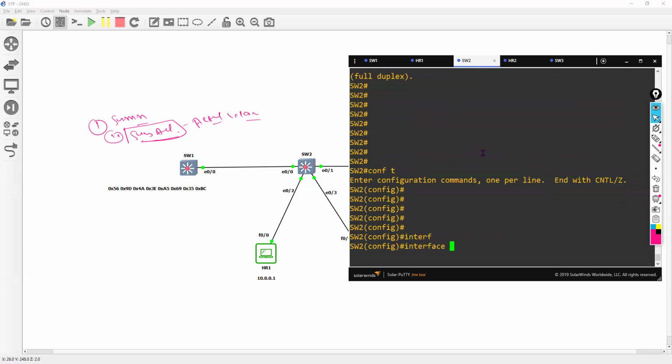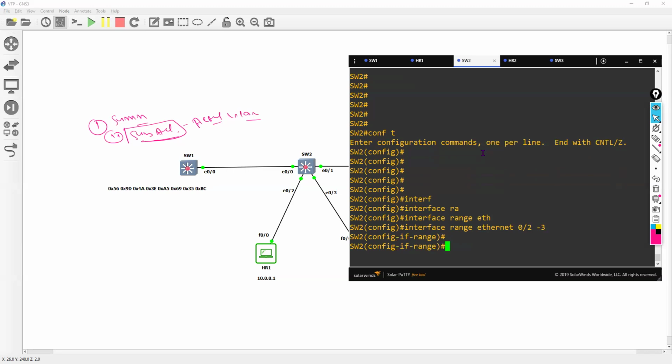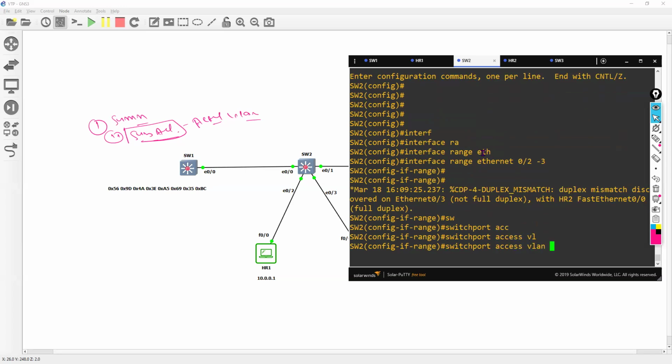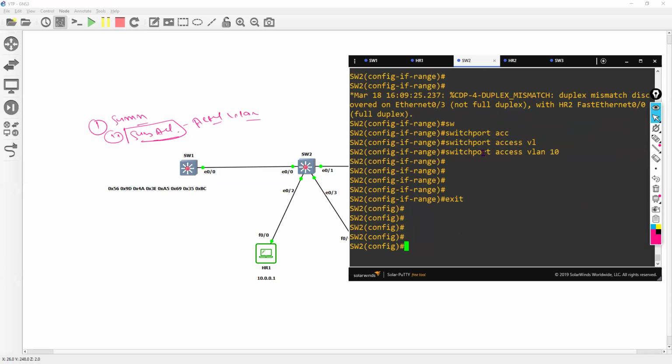Now what I am doing, we are configuring Ethernet 0/2 and Ethernet 0/3 on switch number 2 in VLAN number 10. Interface range Ethernet 0/2 to 3. What is the command? Switchport access VLAN 10.